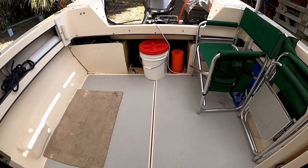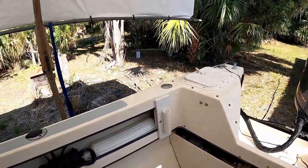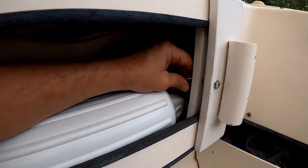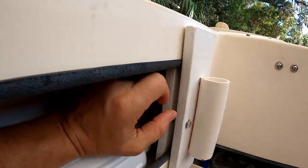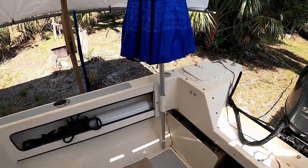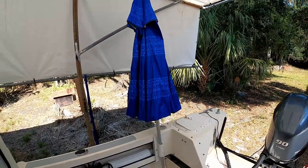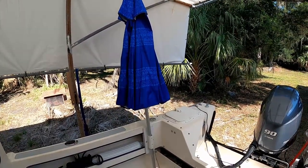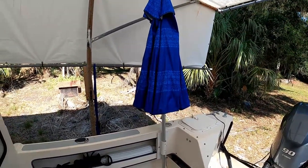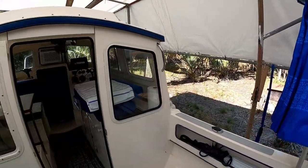Here's the cockpit area. One nifty thing I wanted to show you — I built these little rod holders that connect with wing nuts, just plywood with PVC that sandwiches and makes a clamp. I'll have a bimini on the boat. This will let me put an umbrella — I could put two umbrellas, one on each side, and I think I'll have pretty good shade back here. If we go off to an island or sandbar, I could take the umbrellas to the sandbar. Not as good as having a big bimini, but it'll work.